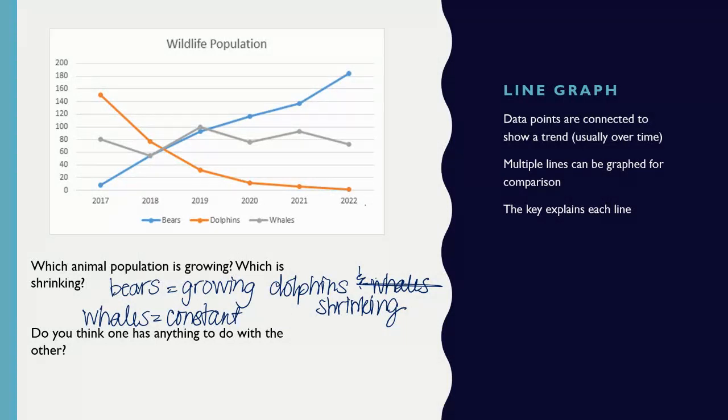So a line graph, again, shows trends. Almost always it's over time. And it shows how, in this case, the population is changing. It could be showing how sales are increasing or decreasing, or marketing is impacting your bottom line, or whatever. Line graphs contain a lot of information. The axes and the key are really important to help you know what it's talking about.